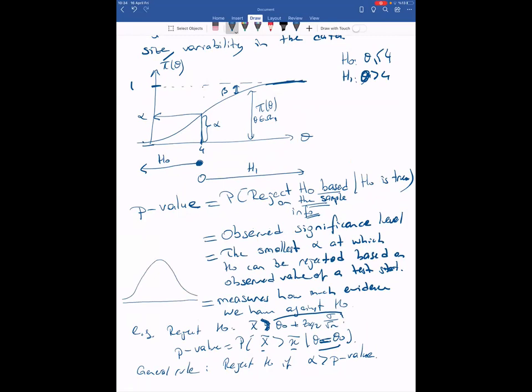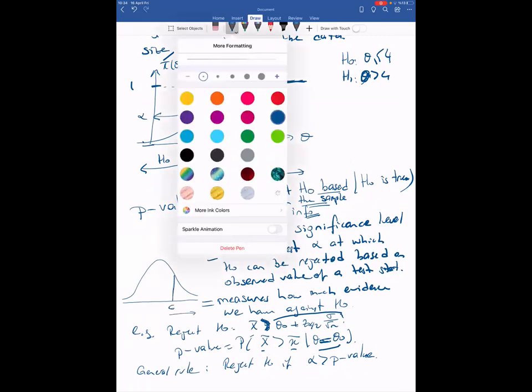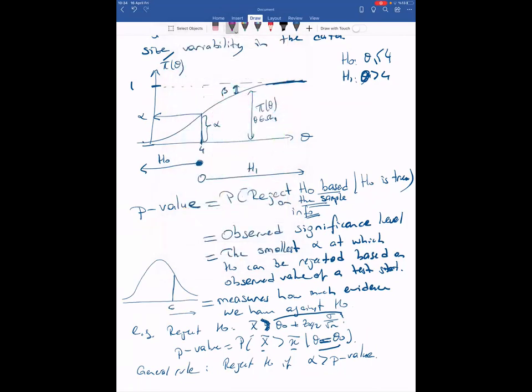Let's say we have this shape, and this is our critical region, where we will reject H0. Let me use a different color. This is our C. This is our rejection region, the reject H0 region. If our observed value of the statistic is in this region, we will reject the null hypothesis. If it is in the other region, then we will not reject the null hypothesis. So consider the case where this probability is alpha, right?